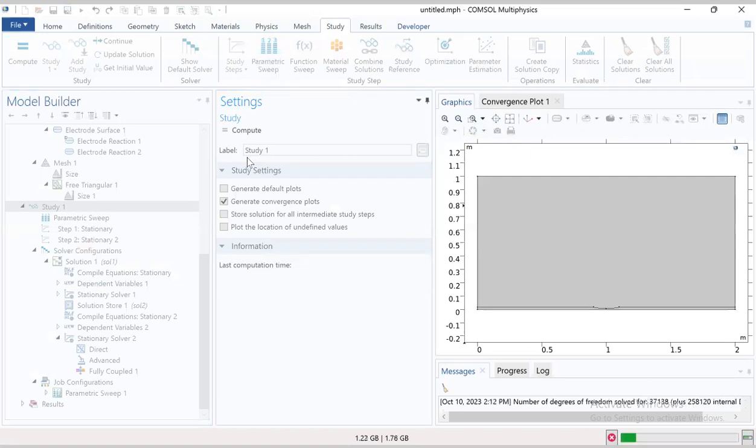After, we'll make some plots from this work for the corrosion potential, the stresses, anodic potential, cathodic potential, and several others. It should take some few minutes to finish.